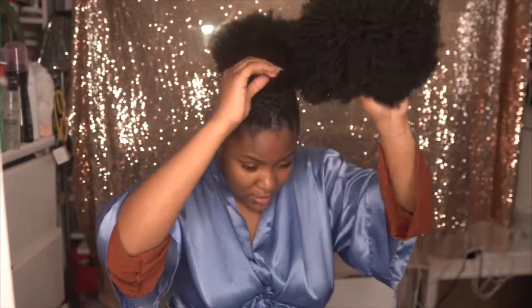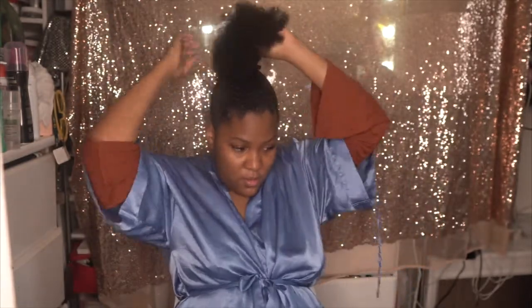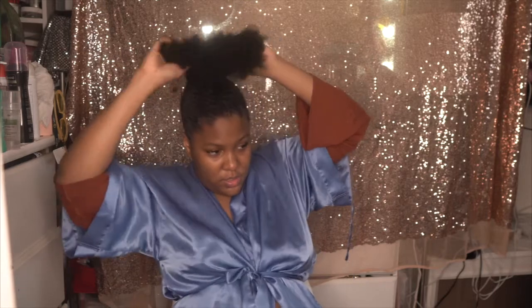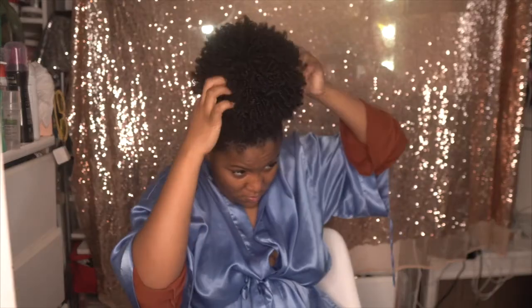I'm not putting any heat into it — I just don't really like to put heat on synthetic hair. I like to steam synthetic hair; it's just not necessary for me. But this is what it looks like, and I'm gonna have to turn my bun into a little tiny thing. So what I'm gonna do is I'm not gonna wet it, or at least I don't think I should. So what I'll do is I will twist this down. And I think it's so cute, guys, because the curls are already so defined!